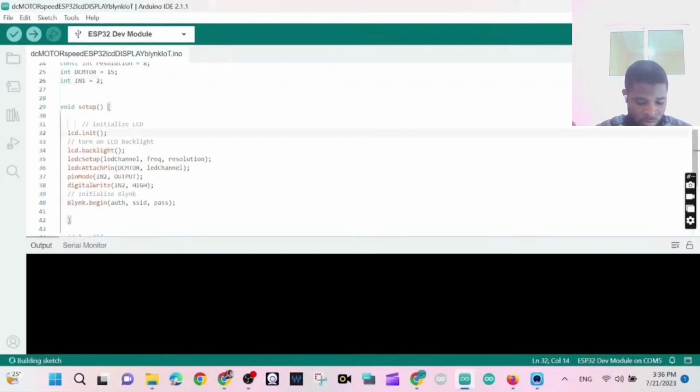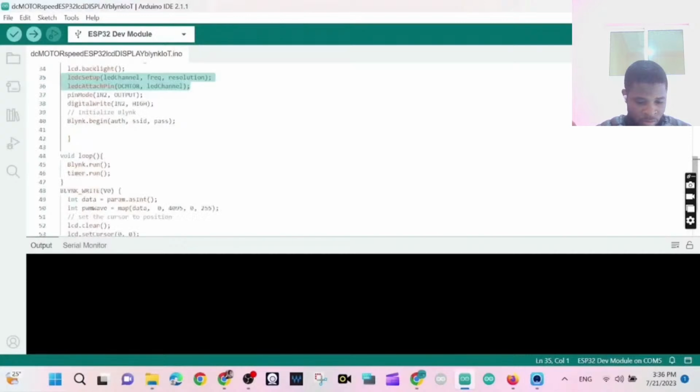So pin 2 is the input 1 on the driver. That's for the LCD, and to create the PWM signal, input 1 remains high.